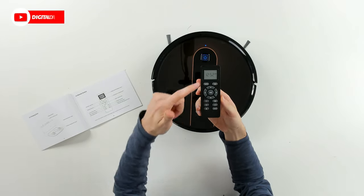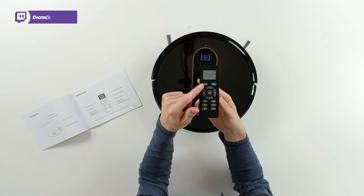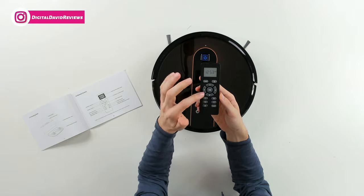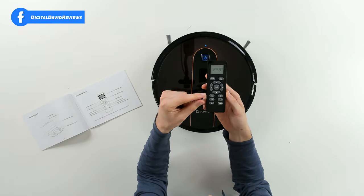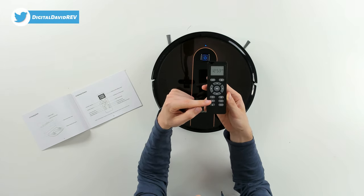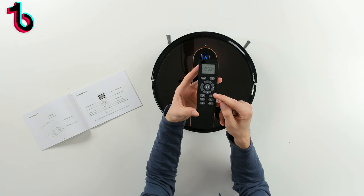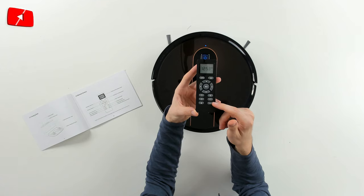Let's go over the remote controls. With the batteries installed, you can see the nice display. First up we have our auto clean mode, followed by our auto recharging button, manual directional arrow keys so we can drive the RoboVac, and a start/pause button. On the left side we have our clock setup button, spot cleaning mode, small space, and room cleaning button. On the right side we have our scheduling button, edge clean button to clean the perimeter, and our max suction button to get that 2000Pa suction.